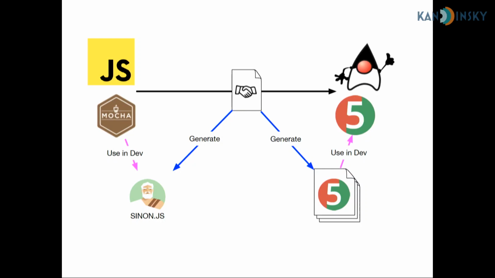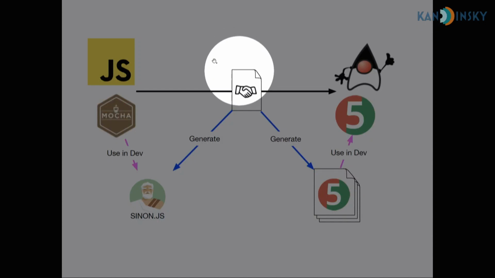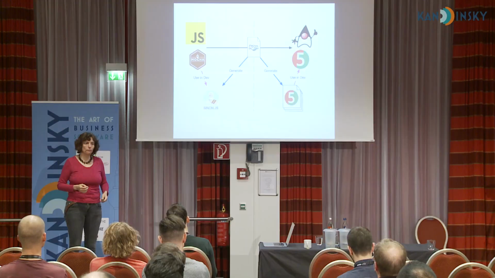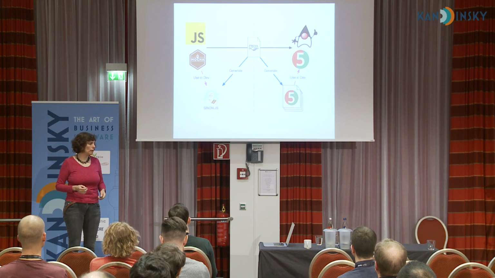And so whenever one of the parties wants to move, something will break. So either the front end cannot work with the mock anymore, or the backend tests fail. And then what they need to do is go to the contract and modify the contract. And then whichever side they come from, this will automatically be reflected to the other side, so that both sides always stay in sync. Okay? And then you have this nice separation, and you can do on each side whatever you want, but you still have this connection through the contract. Okay? So this sounds like a really cool idea.